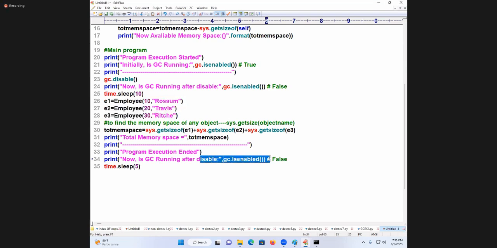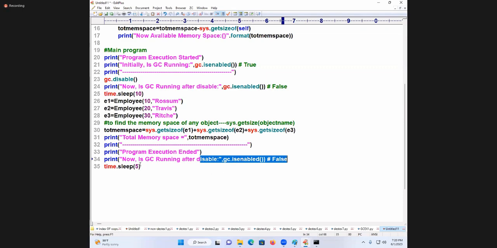Once you disable it, your OS and PVM never stop it. The GC having this effect was in the 2.x version. In the 3.x version, even though you disabled it, practically, internally, at every moment our OS and PVM will always keep it enabled.